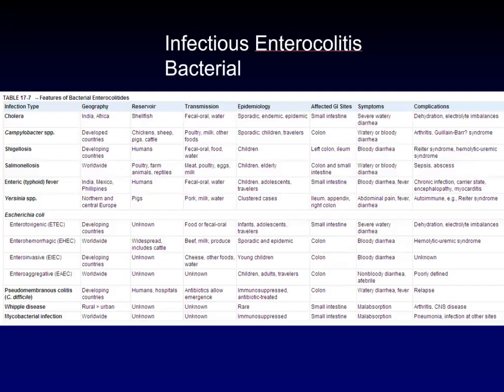Much more common are the infectious enterocolitis. Most of these were covered in the host defense, host response block, or will be covered elsewhere in this block. And these are really the most common diseases of the intestines, both as acute illnesses and chronic infections. The list here is really too small to read. I'm sorry for that, but this is again the table from the Big Robbins.